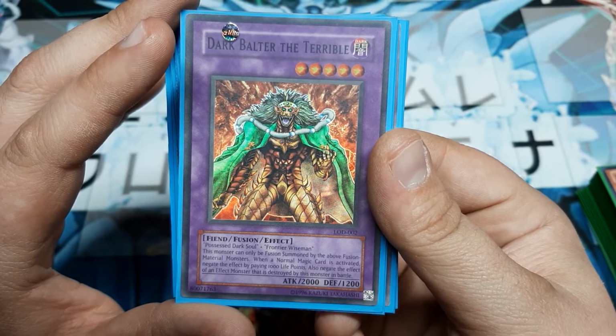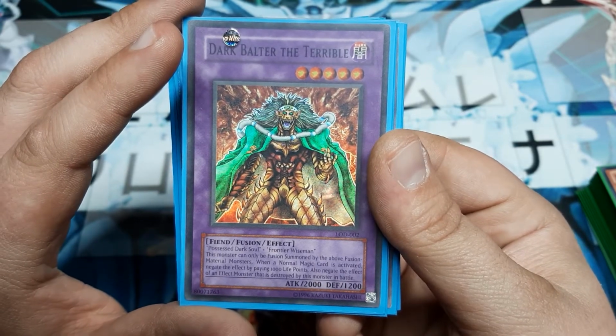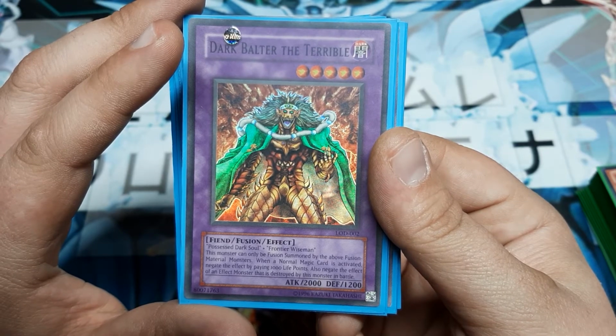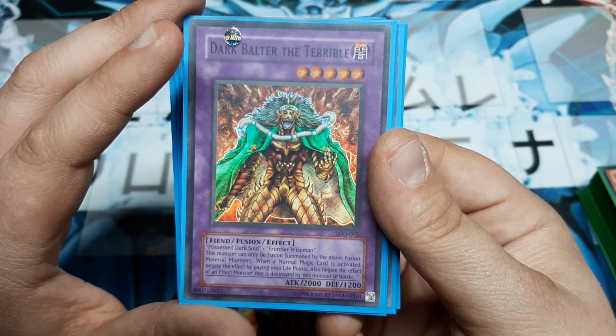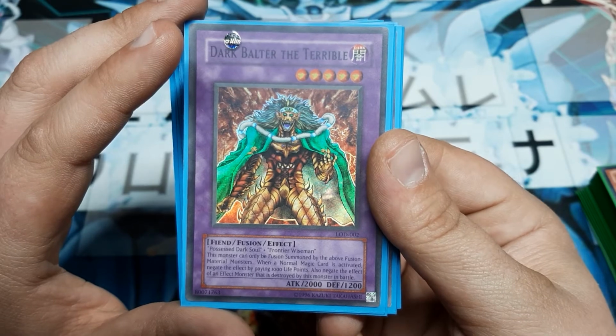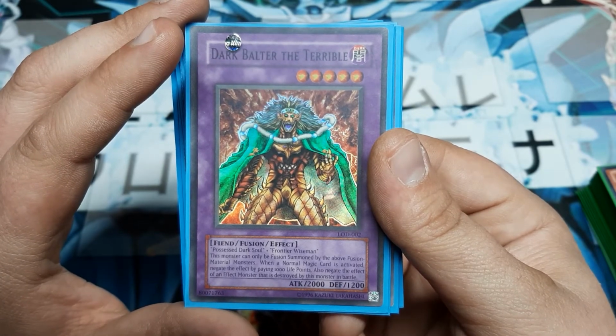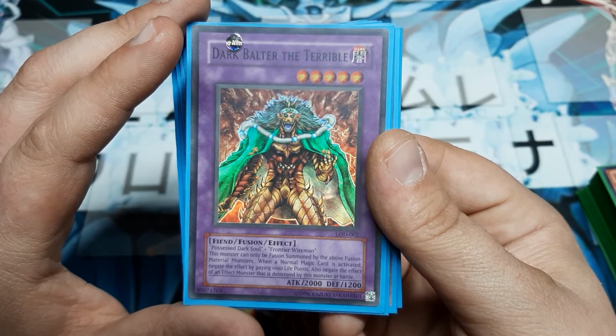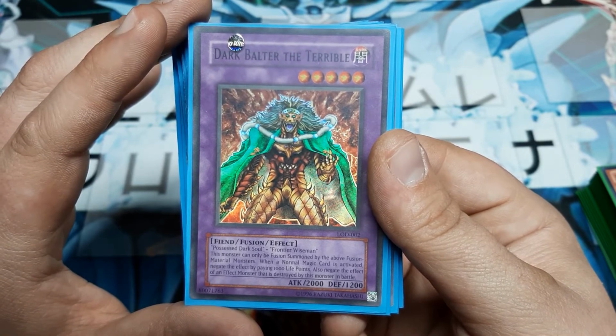When a normal magic card or a spell card is activated, negate the effect by paying 1,000 life points. Also negate the effect of an effect monster that is destroyed by this card in battle. So he could negate normal spells on a 1,000 life point pay, similar to how Senshi does it for normal traps, which is why they worked well in concert.